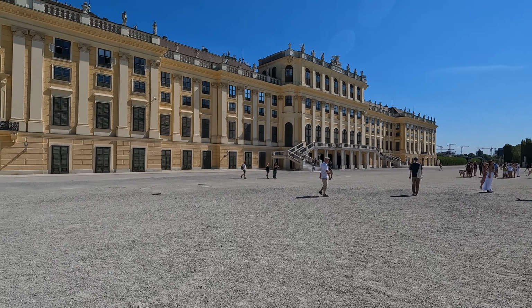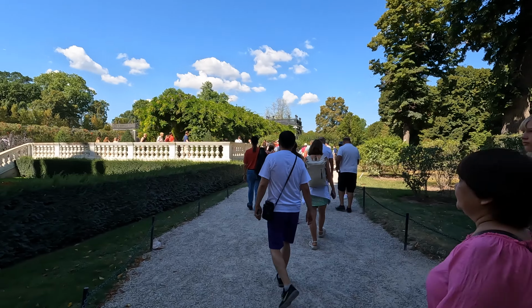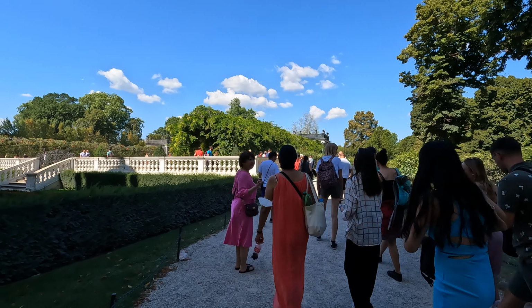And we're back. Well, it looks like I got here just in time this morning, because to get out of the grounds of the palace, I practically had to fight my way through the tourists coming in. Anyhow, that's the completely serendipitous trip to the Schonbrunn Palace, or known in Austria as the Schloss Schönbrunn.